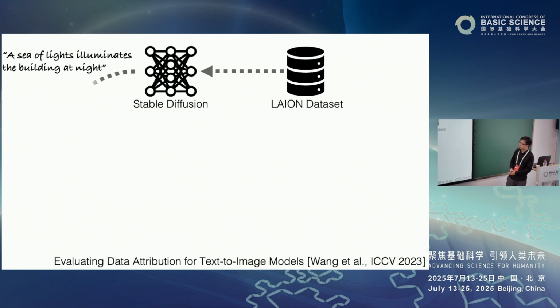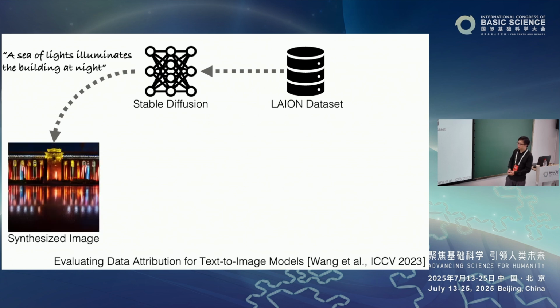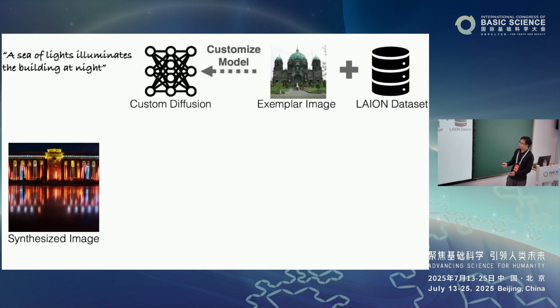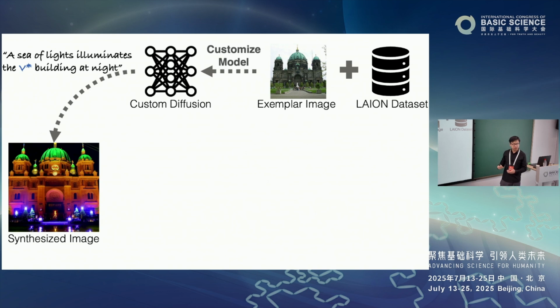Okay, so we have a pre-trained model, and the pre-trained model can generate a building, and we can fine-tune this model on a single building image, this church image, for a long period of time. And now we only fine-tune the model on a single image, and the model will be highly influenced by this training image, right? Because we only fine-tune the model on this training image. And the model will generate something that looks like this, which resembles some features of this training image, okay?